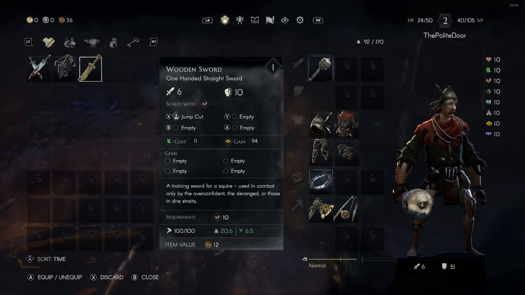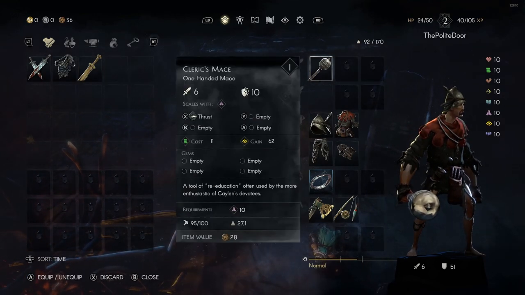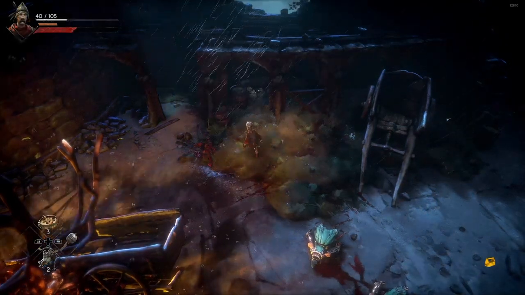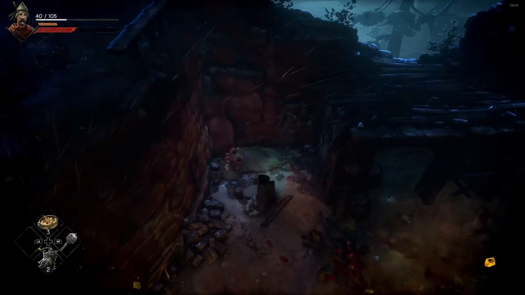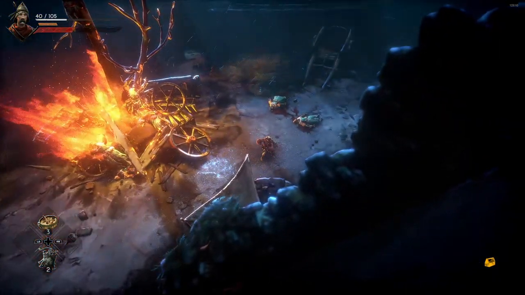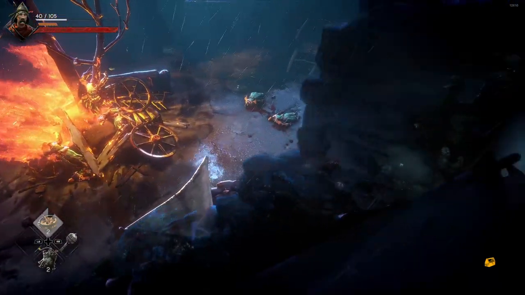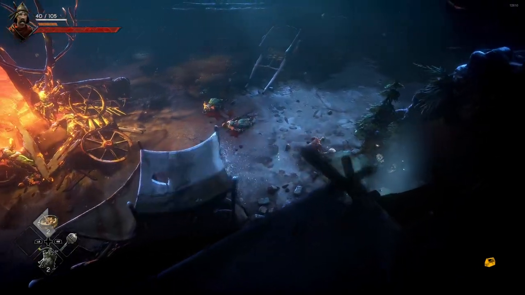Wooden sword. Jump cut. I do like the mace. For now, I can go with that one. Nothing else here. Let's heal up just in case, because there will be lots of enemies here.